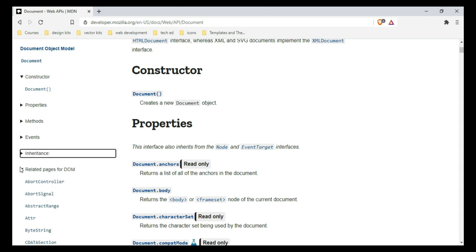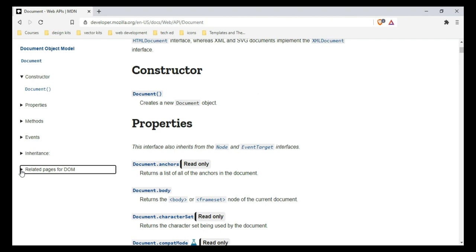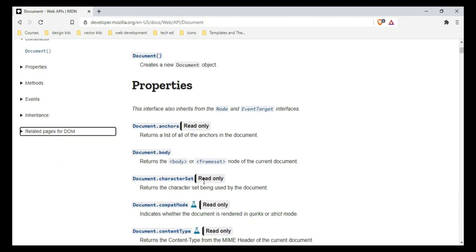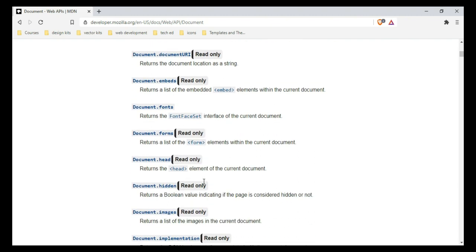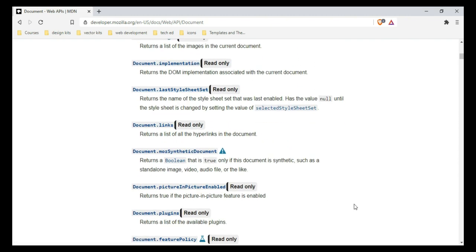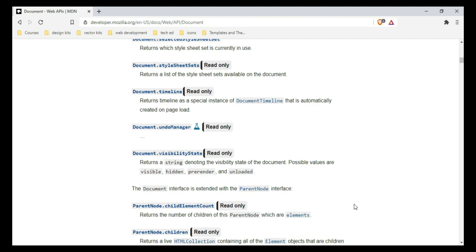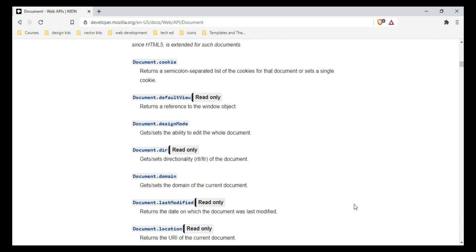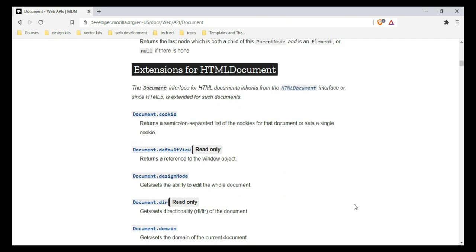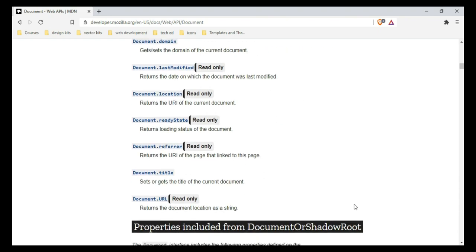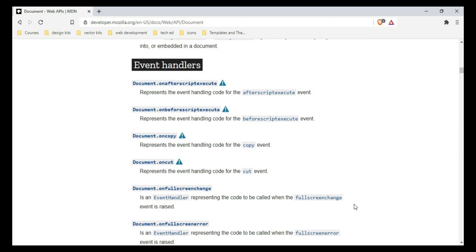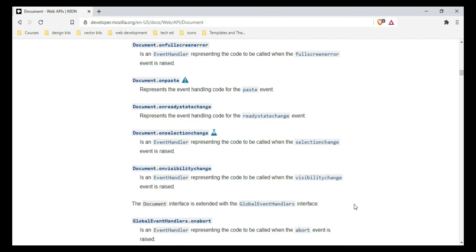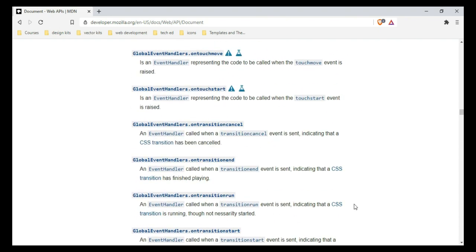If we scroll further down, we can see the constructor for this interface followed by properties. On scrolling, we can see how many properties it has, like document.body, document.head, and also extensions like picture-in-picture we might have used in YouTube videos, and event handlers like copy and paste.